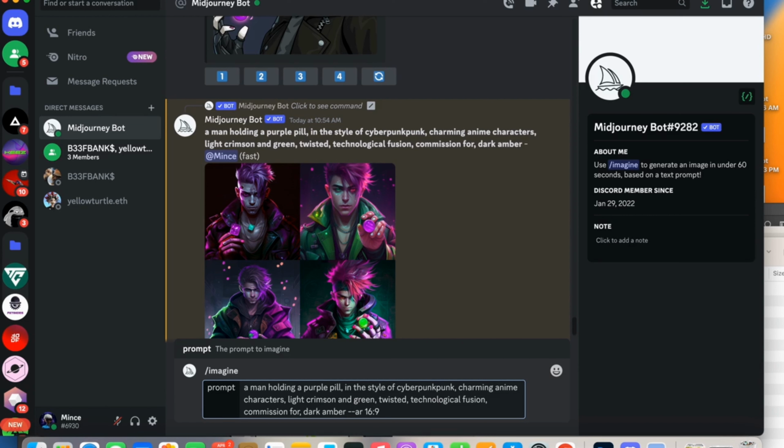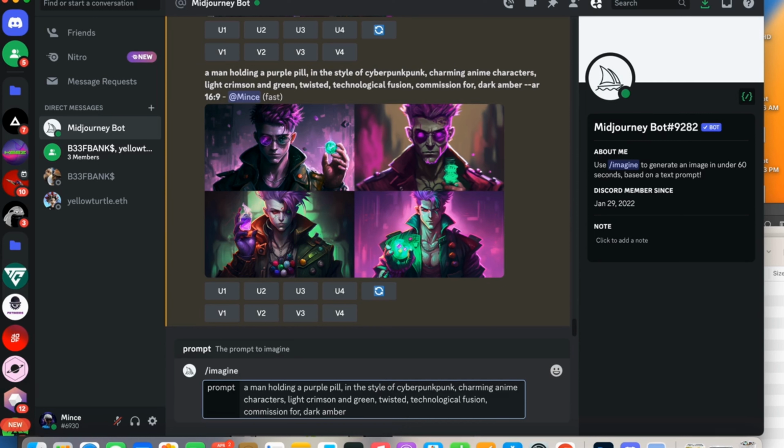So let's go ahead now and add something else to it. I already have it copy and pasted. So I'm going to hit describe, and I'm going to hit imagine prompt, and I'm going to put my AR 16:9, and then I'm going to use this NIJI, which is something new in Midjourney 5, and NIJI in Japanese means rainbow, and it produces some really cool anime-like results.